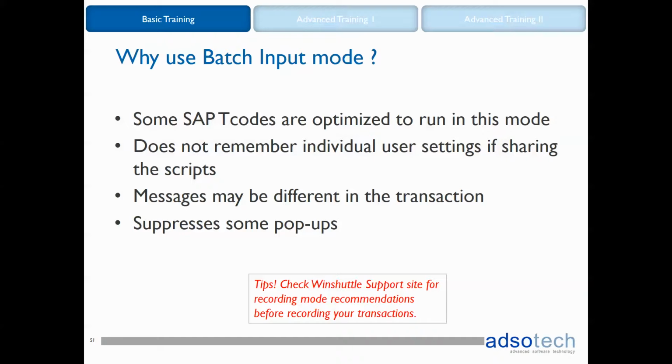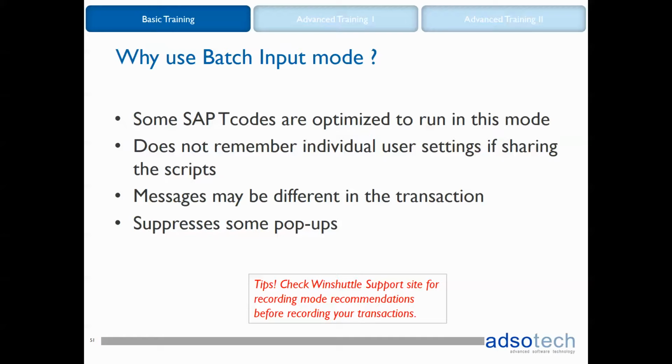Messages might be different in the transaction, again if we are comparing batch input mode recording with a non-batch input mode recording. And also some pop-ups might get suppressed with batch input mode, again compared to non-batch input mode. Messages being different and pop-ups being suppressed, these might be a bad thing or they might be a good thing depending on the transaction and the script that you're trying to create. But it's good to know that with batch input mode this might happen.